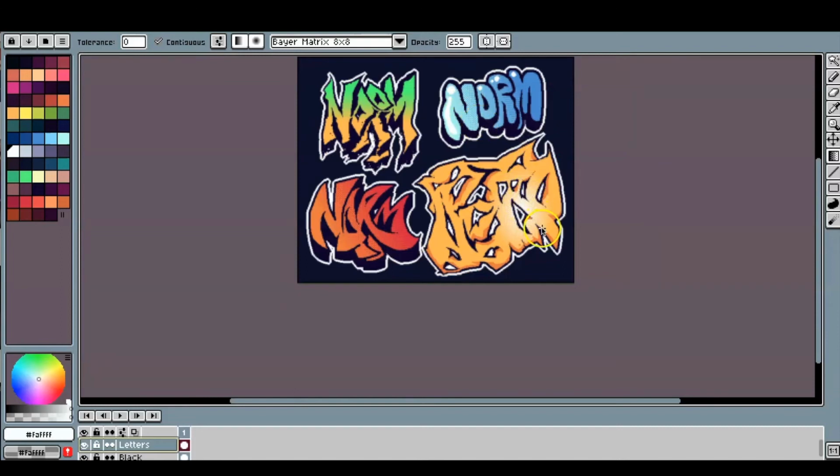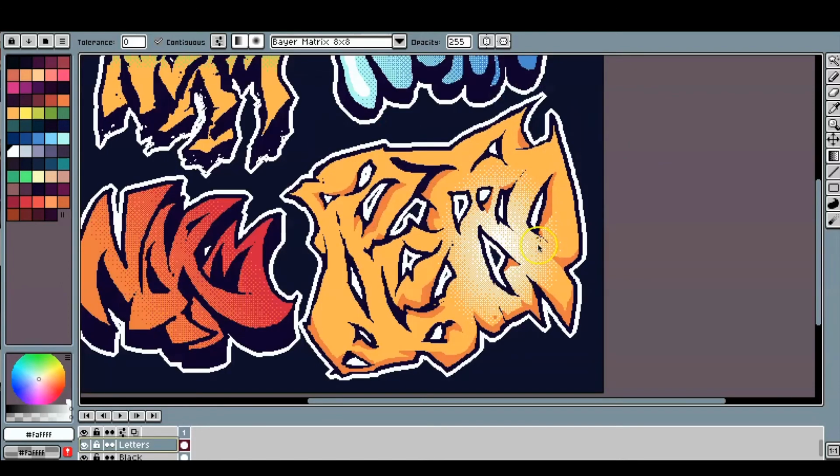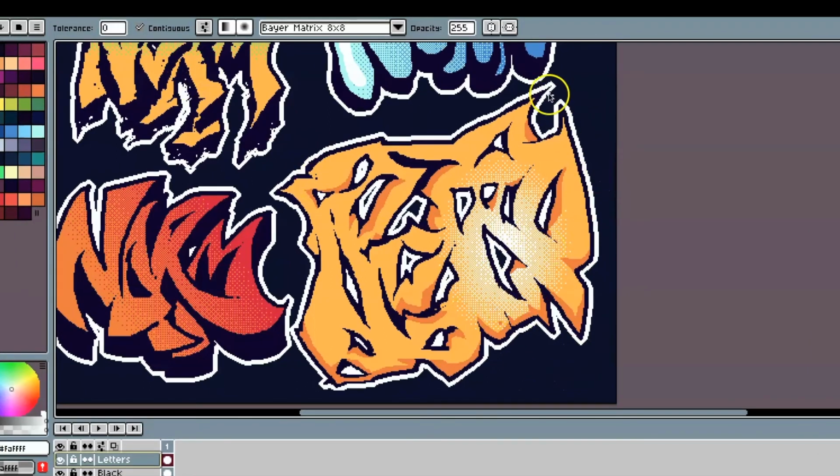But I do want to show you some things that I left out of the time-lapse, or I didn't describe within the time-lapse because it was moving so quickly whenever I was drawing these other ones out. Actually, it's how to outline around our letters. So if you notice, different than in the time-lapse, I made the background black, and then I have this white outline that goes around the edge of these letters.